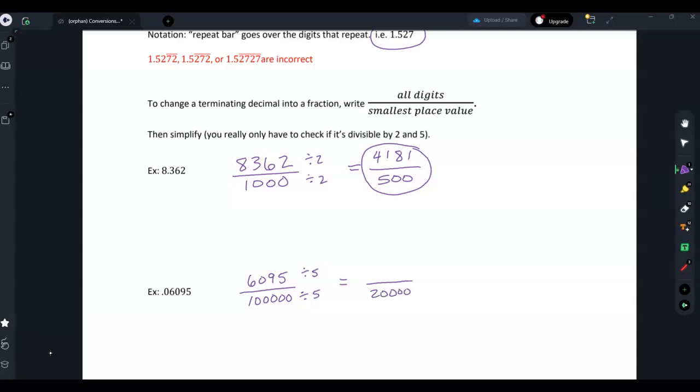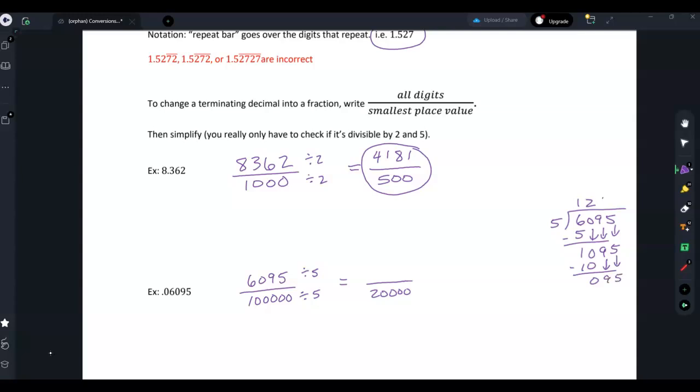And then I'm just going to go off to the side and choose long division here to do the 6,095 divided by 5. I don't have a quick mental math way for that, so I'll just do it this way. So let's see, 5 goes into 6 once, 1 times 5 is 5, subtract, I get 1, and I'm gonna bring everything else down. 5 won't go into 1, but it goes into 10 2 times. 2 times 5 is 10, so 10 minus 10 is 0. I have a remainder of 0, but I'm not done because there's more to bring down. So I'm gonna bring down the rest.